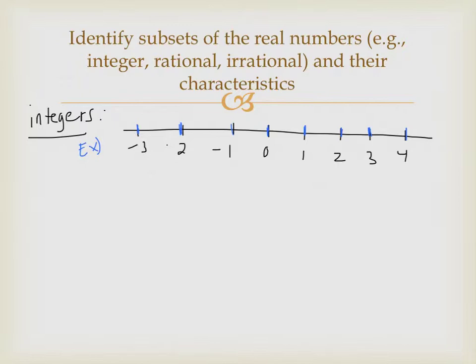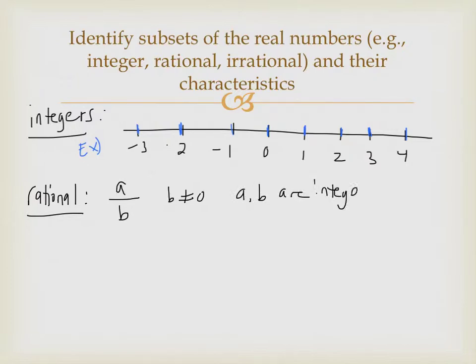And you should be able to define that. Okay. So, a rational number. Now, if you look at the word rational closely, you can actually see the word ratio in there. And what ratio means is a fraction or a quotient of two numbers. So how do you make a rational number? Well, you take an integer, a, and you divide it by an integer, b, where b is not equal to 0, and a and b are integers. That's how you make a rational number.